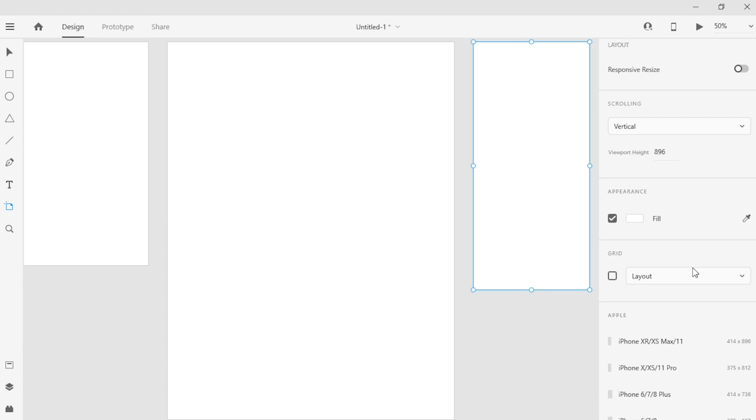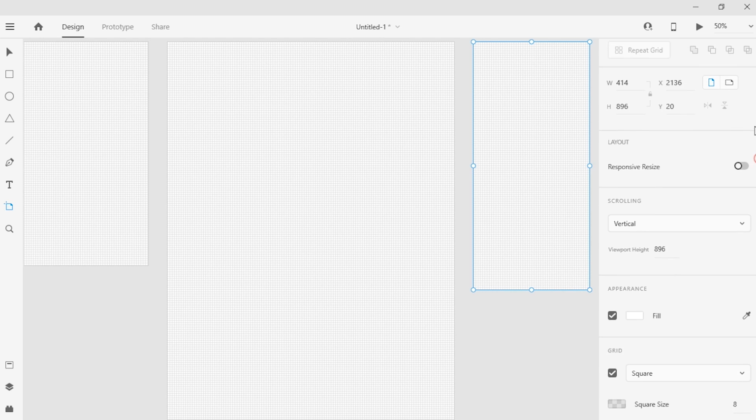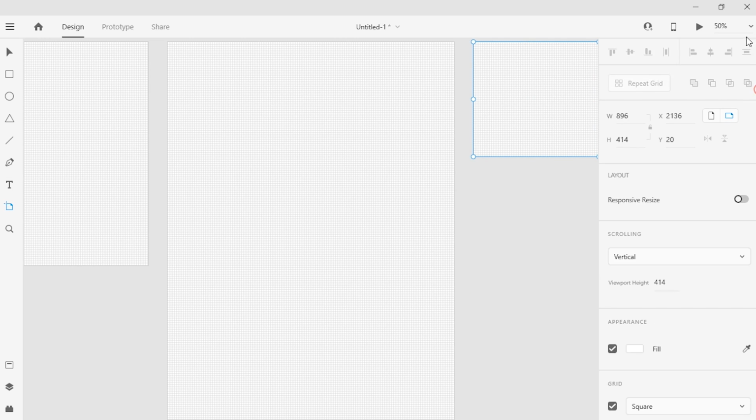And actually look at the grid. I can add a little layer or a square grid to help me adjust my layout very well. And actually you can make this the default size for all your artboards, or you can just use this as default. And the viewport height, you can always adjust the viewport height and width and stuff like that, and make it a landscape. You see, it's going to be a landscape instantly. Let's just say UI design is easy to adjust to with Adobe XD.